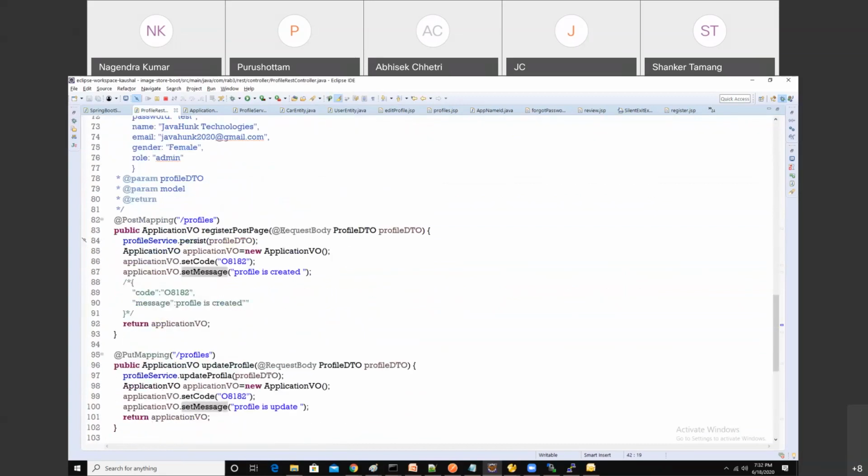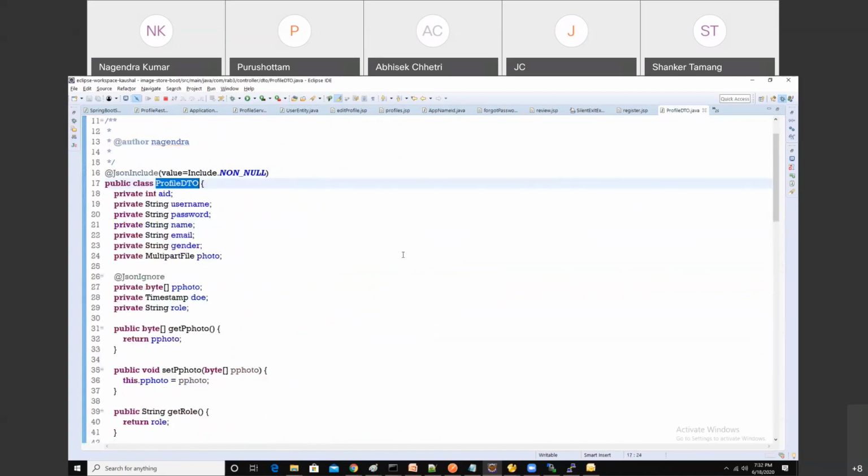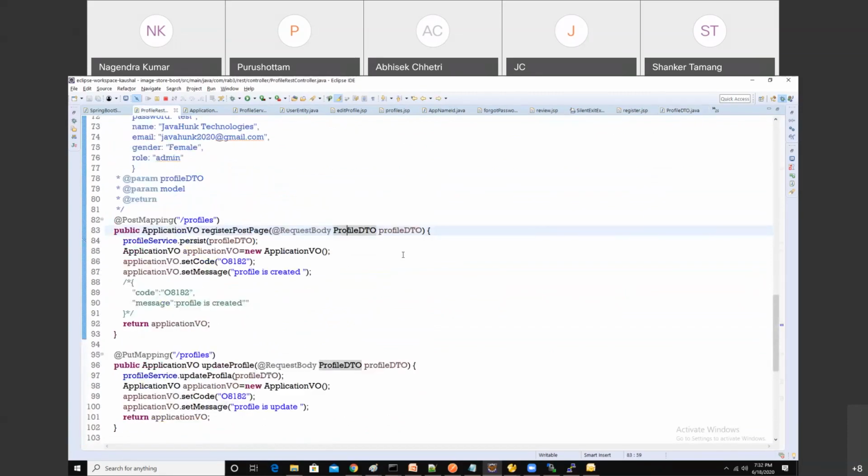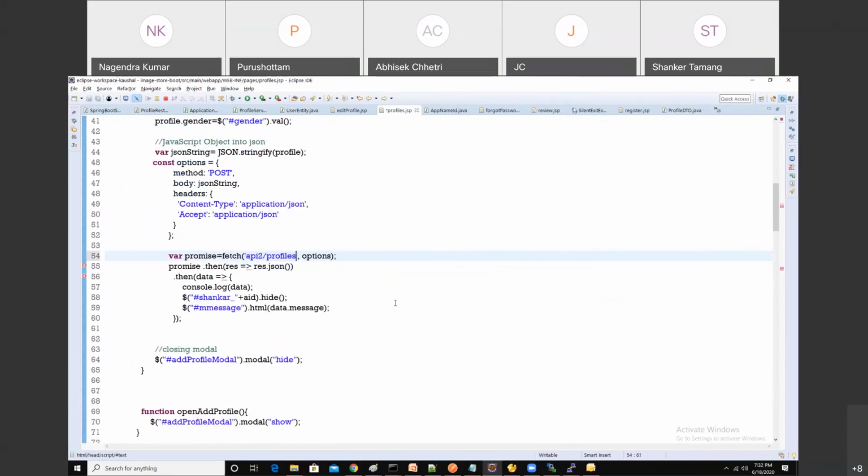Can you see this? Now we have the first name, right? For the POST, we already have username, password, name, email, gender, right? Yep. We have it already. So you just have to write this here. Everything is done. Now you want to show the message here, so you can show it, right?